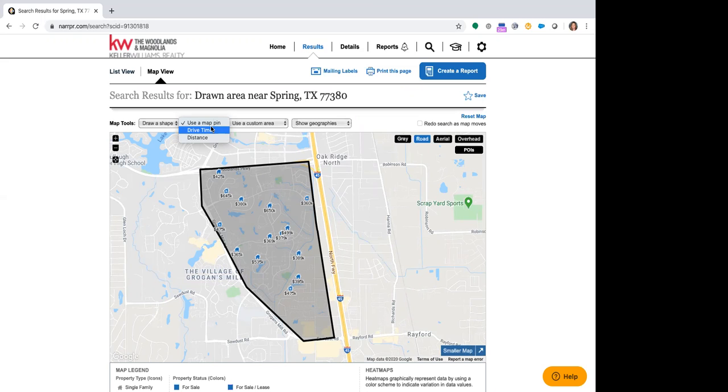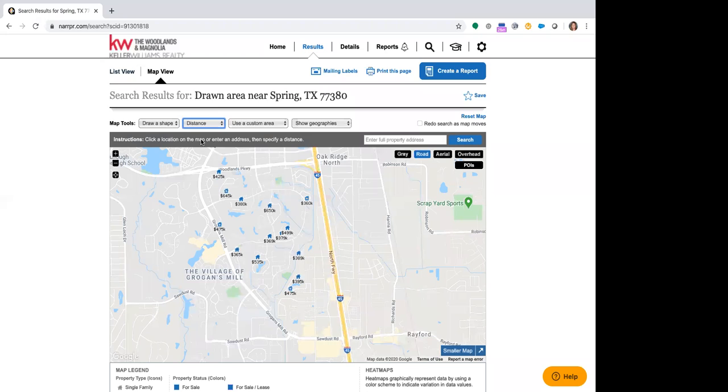So let's say you had someone who is relocating for whatever reason, and they want to be closer to a family member, a friend, or a relative. You do have the ability to say, hey, let's use a map pin and we can search by distance. Now, if you know the full property address, you can type that full property address into the address field.